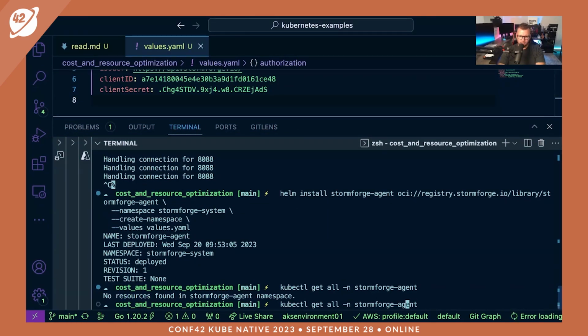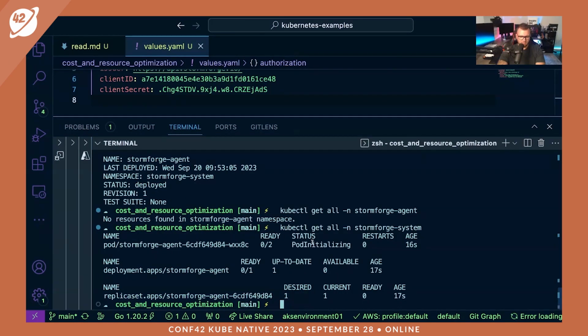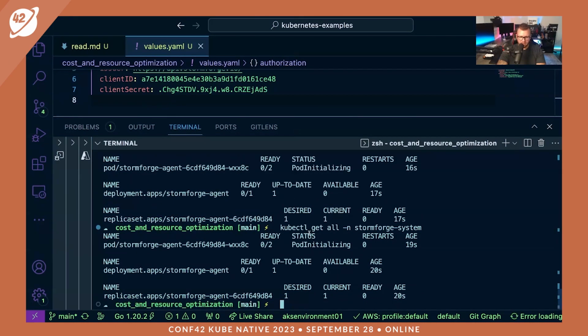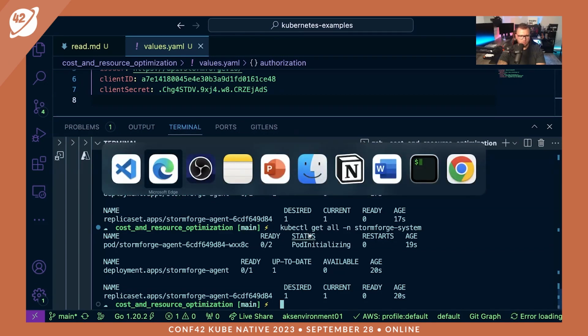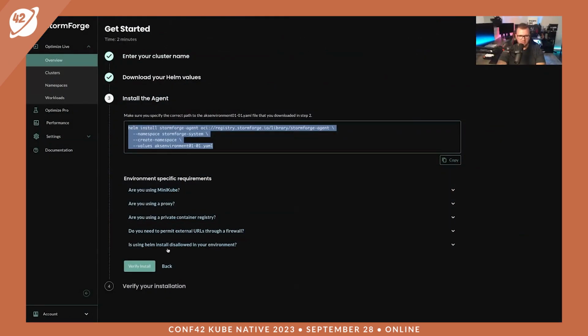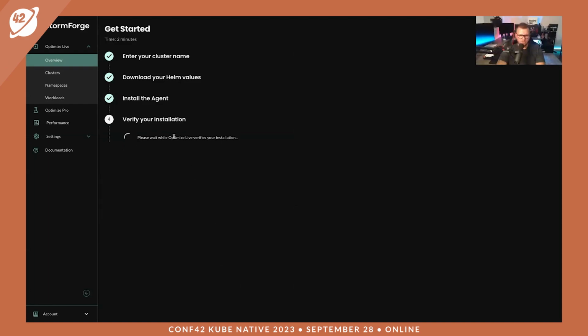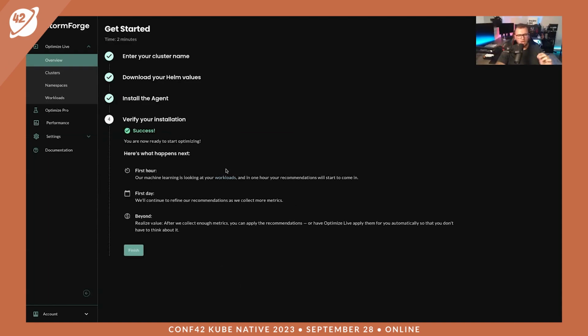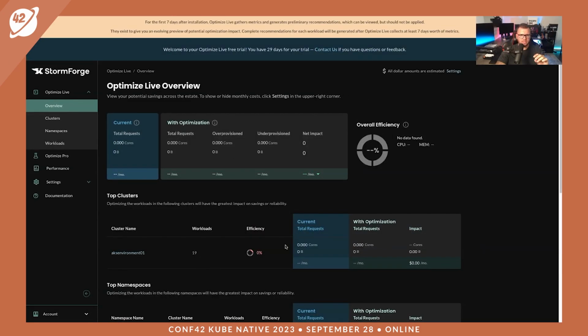Oh, sorry, the StormForge system namespace. All right, and as we can see, pods are still initializing and all that fun stuff. So it'll probably take a few minutes, and then we'll be able to see everything in the portal, but we can just do a verify install here really quick. All right, we can see that that was installed successfully. Maybe it took like 10-15 seconds. So we'll click finish here.